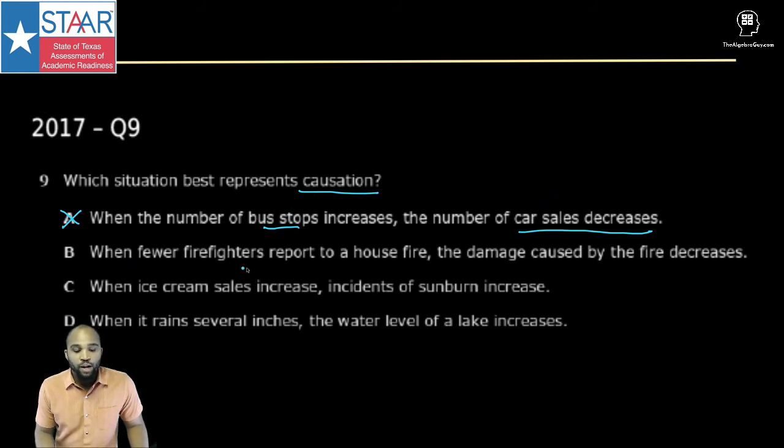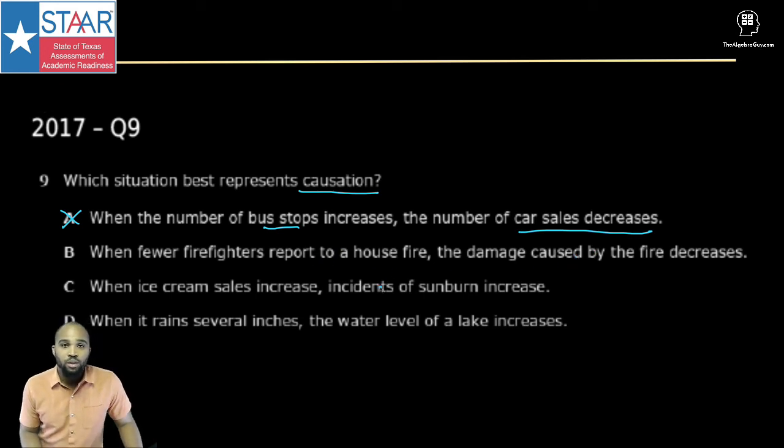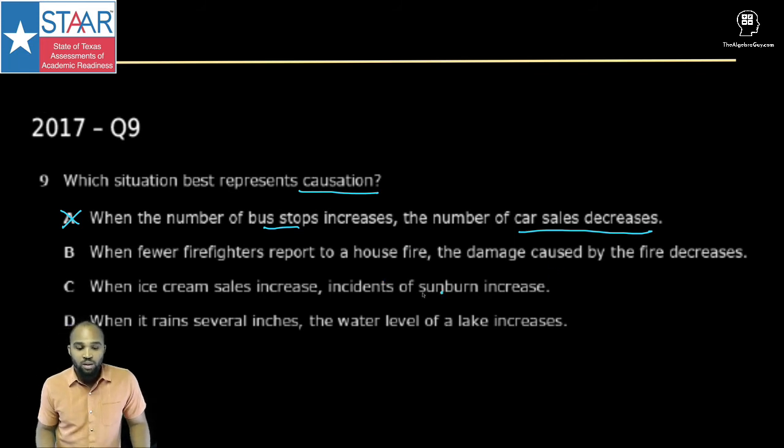When fewer firefighters report to a house fire, the damage caused by the fire decreases. Well, isn't it the opposite? If fewer firefighters are reporting there, wouldn't there be more fire damage? So definitely the fewer firefighters reporting to a house fire is not causing the fire damage to decrease. If that were the case, firefighters would never show up because they'd be like, hey, we're doing a better job not showing up. So this is definitely not the case.